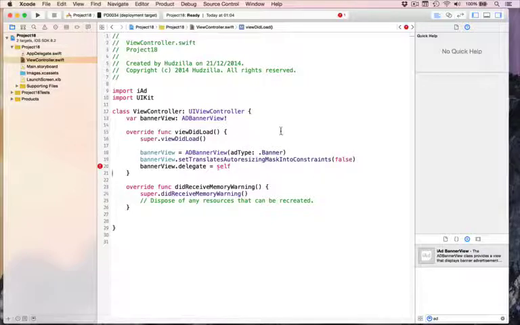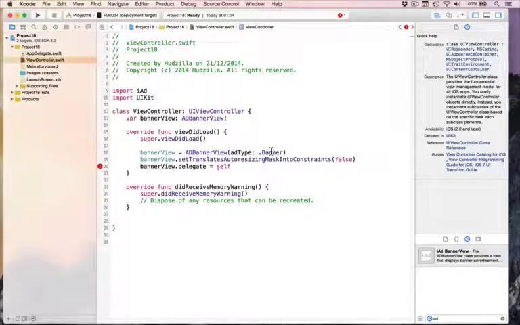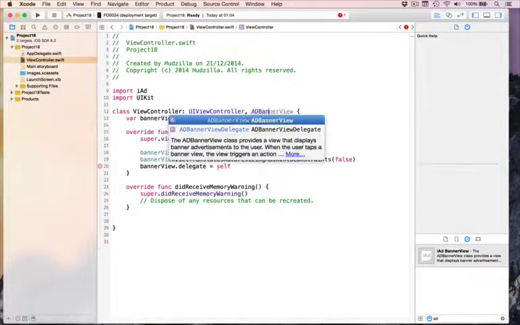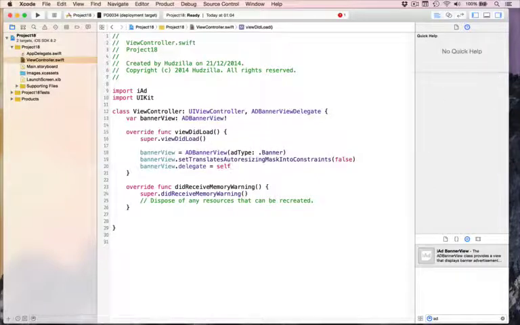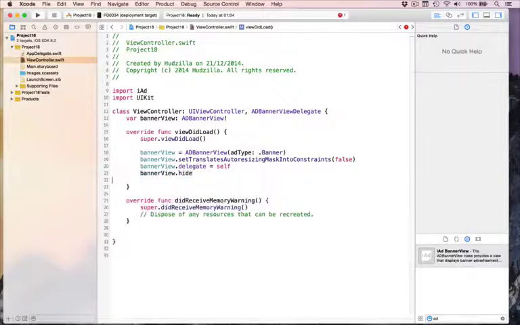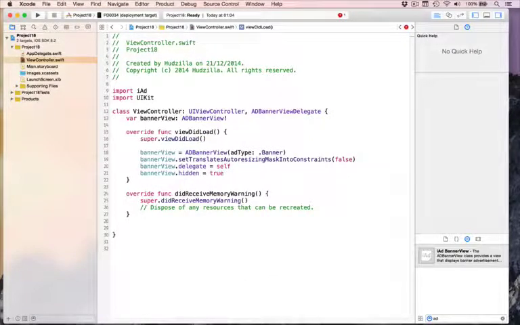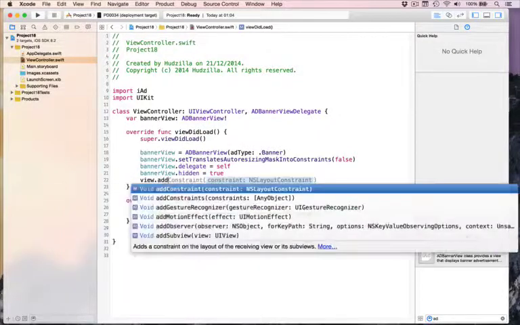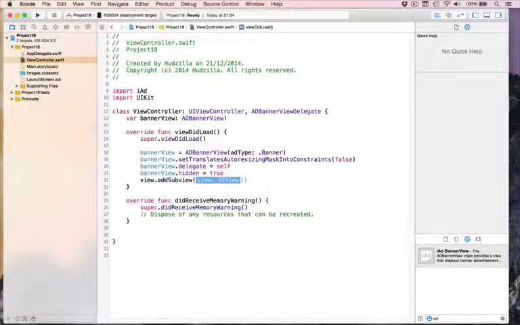We'll need to make sure we conform to the ADBannerViewDelegate. So for your class, say class ViewController colon UIViewController, comma, ADBannerViewDelegate, like that. So we're now a delegate. By default, we'll make the thing hidden because we don't know yet. Oops, .hidden equals true because we don't know whether there is an advert to show or not. Obviously, there isn't always an advert to show. Then we'll add that to addSubview, like that. Add that to our view hierarchy so it's visible on the screen. So that creates the banner view, prepares it to be sized correctly, makes us the delegate, makes it hidden by default, and adds it to the screen.